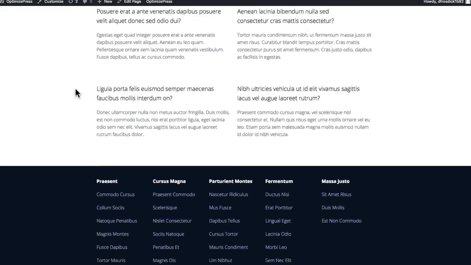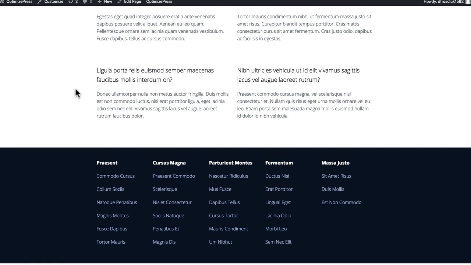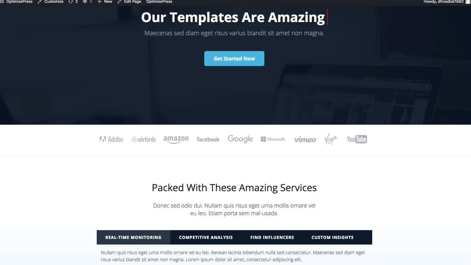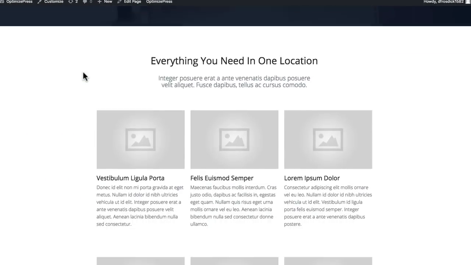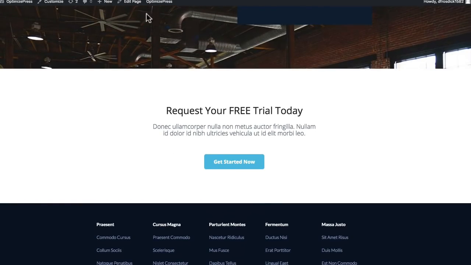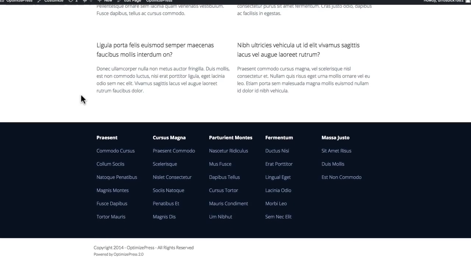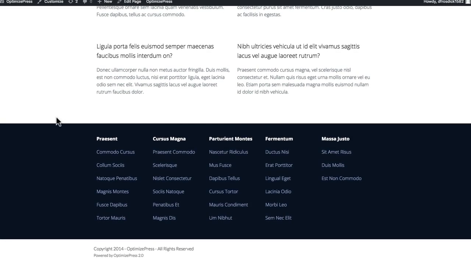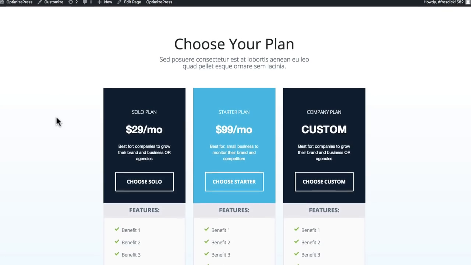So you don't have to worry about looking back and trying to style something that I've showed you previously earlier on in the video. So 2 templates there. You've got the sales page, which is this sales page design, and then you've got the pricing table design as well. So have fun with these templates. They're beautifully designed. You can really change them up, mix them around, switch some of the images, add in your own content, and you have a completely different look and feel to what we've created.